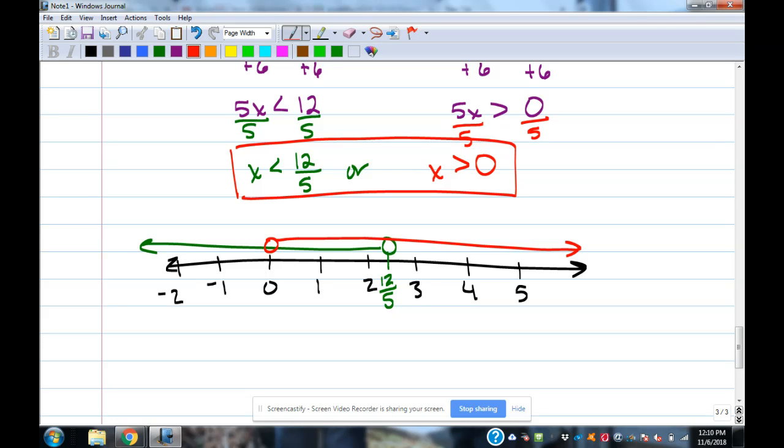Okay. Now, here's what's special about this one. This graph is correct. Those answers are correct. But this one has a final answer of all real numbers. Because are there any numbers that are not red or green? No, everybody's covered. Even these open circles that are supposed to mean you don't count that number, they're covered by red. Like this one is covered by the red part. This one that's open here is covered by the green part. So this one has a solution of all real numbers.